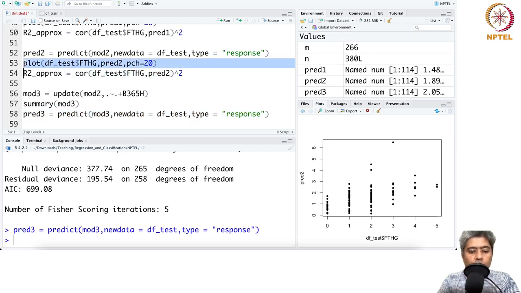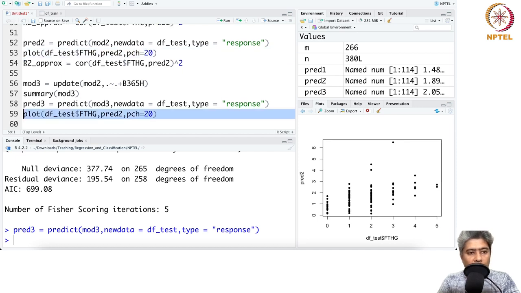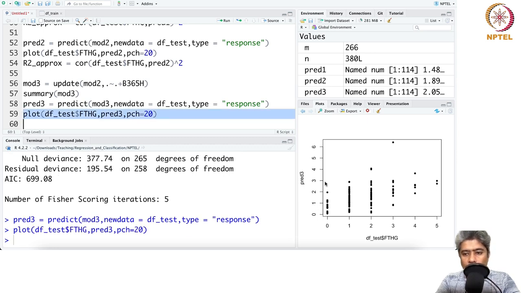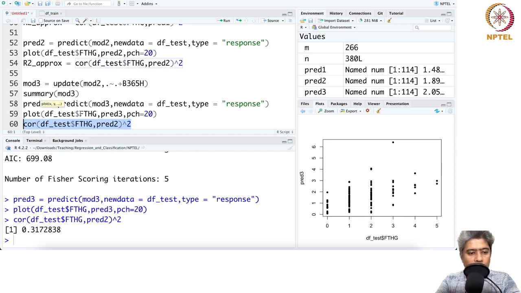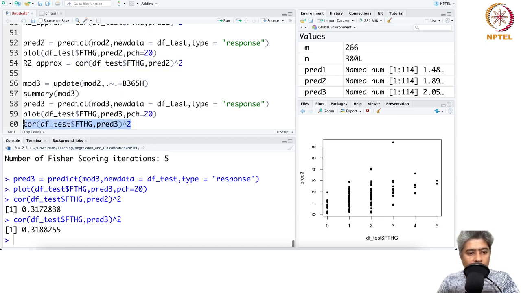Does it improve significantly out of the sample? Maybe a little, we don't know. Let us compute the correlations. So it is 3-1, almost the same. Oh, sorry, I forgot to update the third prediction here.